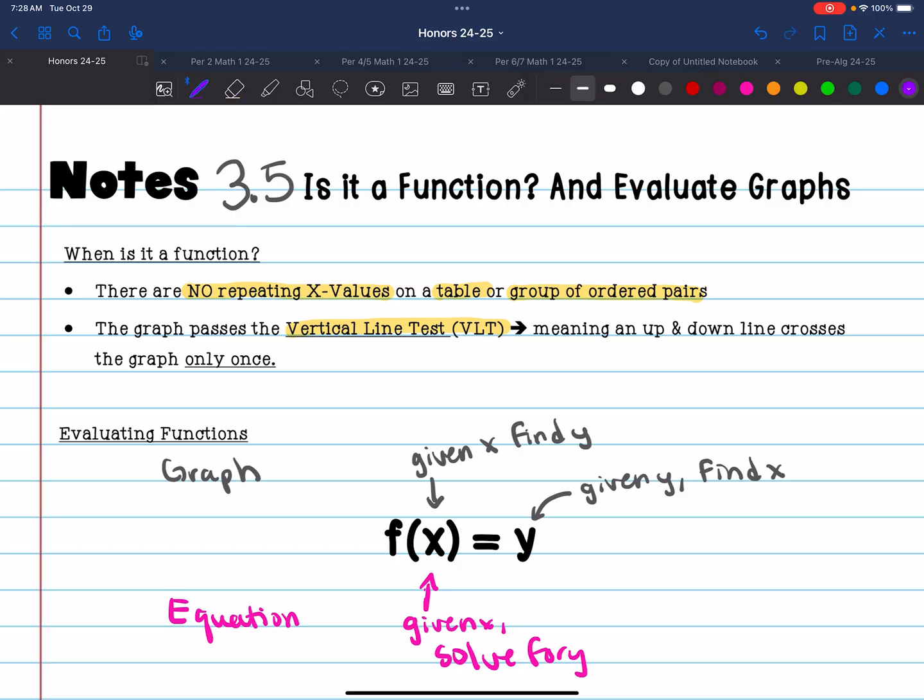Okay, so basically, you can't have two x values of the same thing because on a graph, you want an up and down line to only be touching that graph the one time. So your graph can't be overlapping on the top and on the bottom, but it's okay if it's kind of overlapping side to side. So what I mean by that is if you have a graph, this would be considered a function, but this would not, because see how the line overlaps top and bottom? So that's what basically this is all saying.